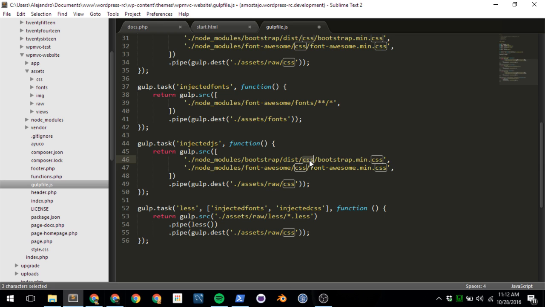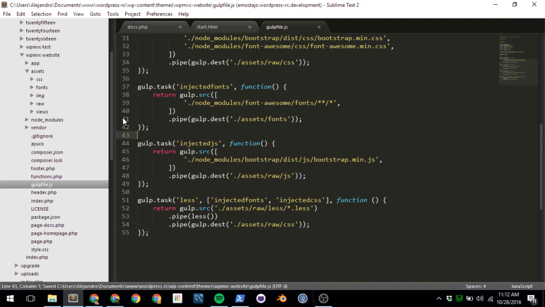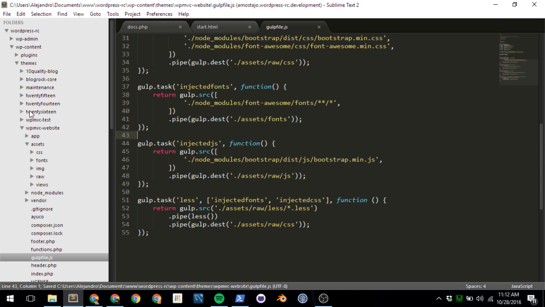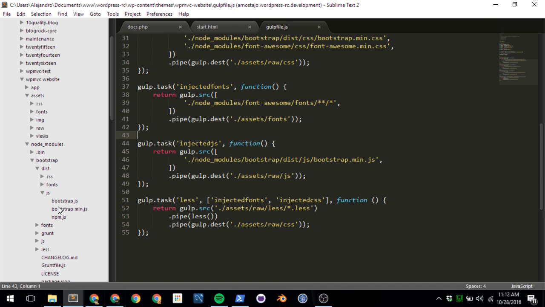We're going to add the JS like this. So we're going to copy the Bootstrap JS minified version. Let's double check that this is the path towards Bootstrap: Bootstrap distribution JS bootstrap minified. So that's what we want to do. And we're going to add this as a previous task here as well.